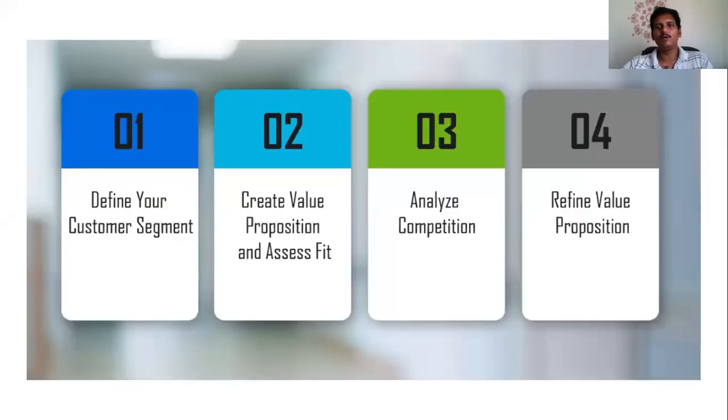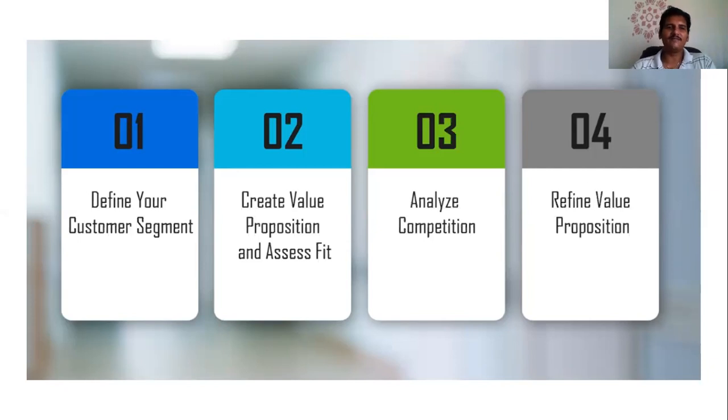Basically, whenever we want to define a new product for the customer, we create something called a value proposition. Value proposition is basically the unique thing our product offers to a customer. The customer will have a lot of pains, so how much our product or service is able to deliver a pain reliever is the main idea at the core. There are 4 steps in value proposition design. Value proposition is essentially to define the uniqueness of our product.